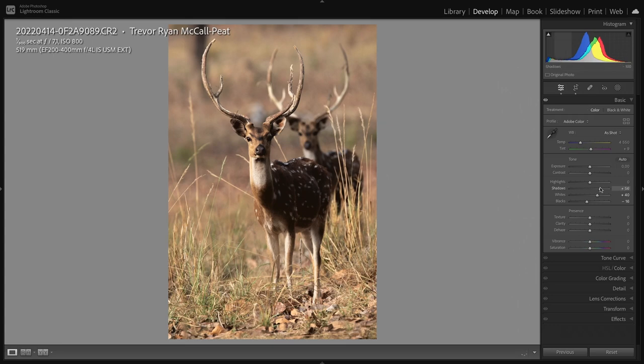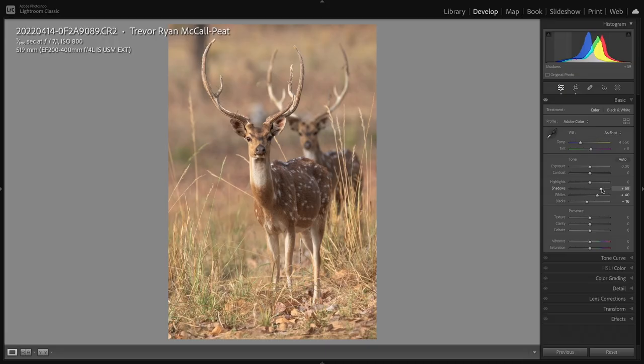So I'm going to lift the shadows a little bit just to bring out a little bit of detail. But now this is where it gets a little bit confusing, because I'm lifting the shadows, but at the same time I want to keep that contrast. So I want to keep the darkest areas dark, but still preserve some detail in some of those dark areas by lifting the shadows. So let's go back to the image itself.